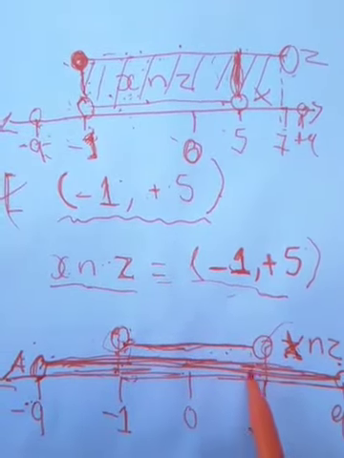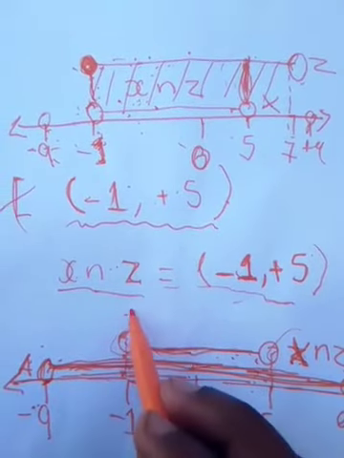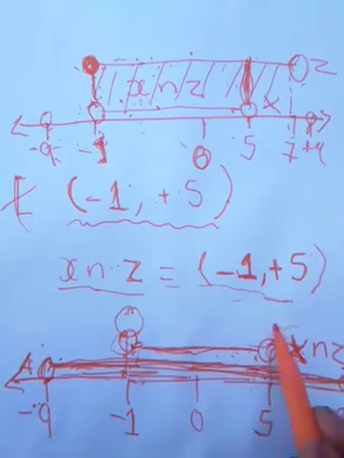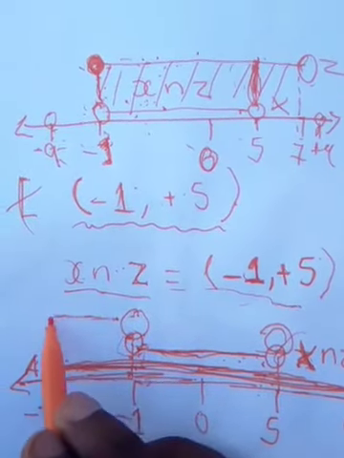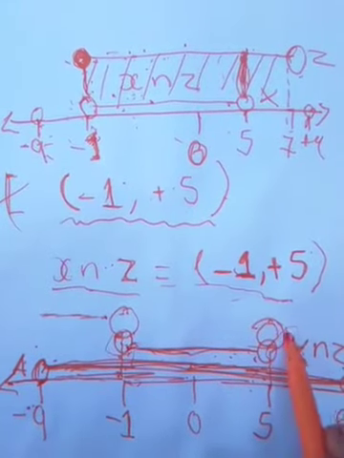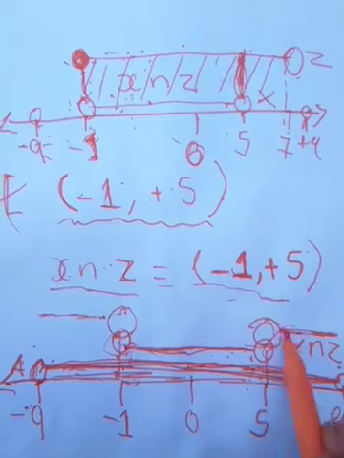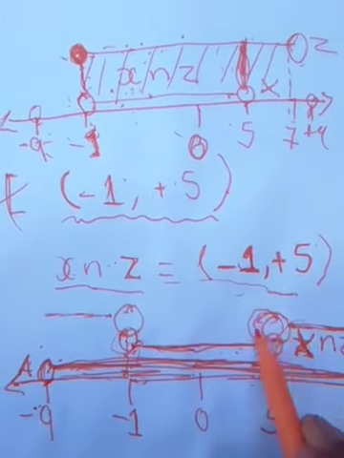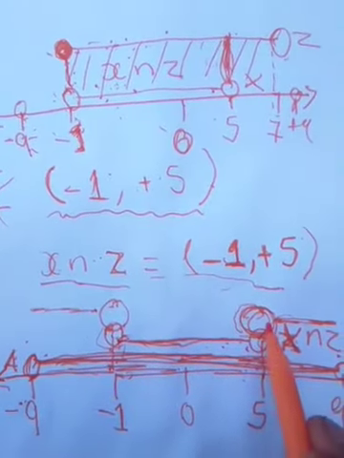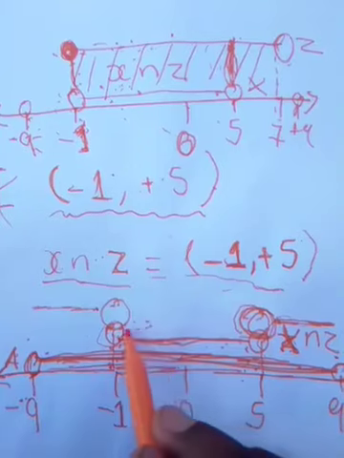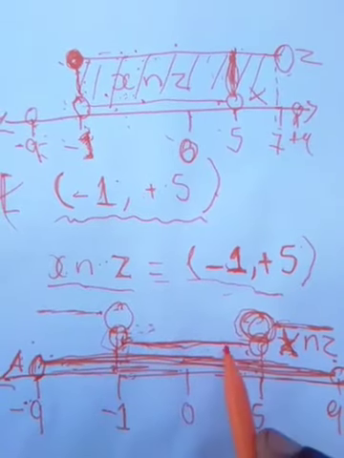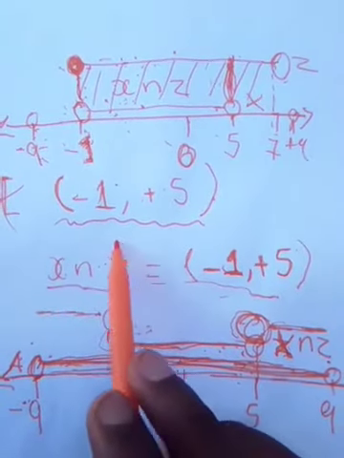Where can we find them? It is starting from a, right? Starting from a, going up, going this side, right? Even starting from a, going this side, is the only place where you're not going to find what is found between this region from -1 to 5, which is representing this. Now we want those that are not found in this one.